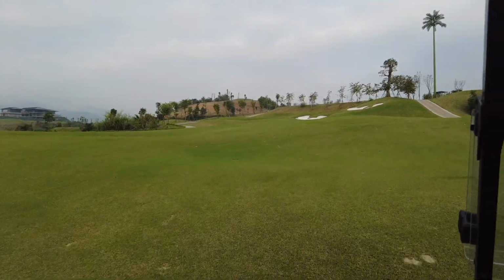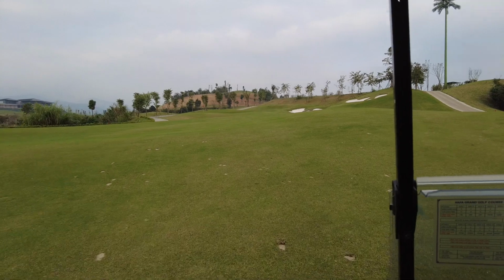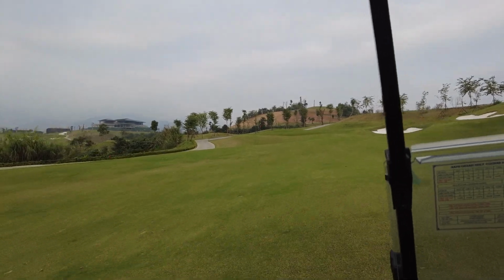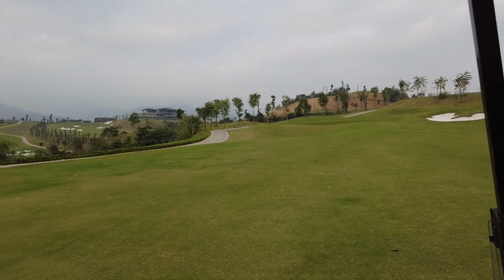Again, you can see some of the divot patterns on the fairway where a lot of people are playing from. We've got the pin tucked in on the left side of the green. It's a tough pin. If you miss the left side of the fairway, you're going to go down that little hill and potentially run over the road and down out into the red staked area.